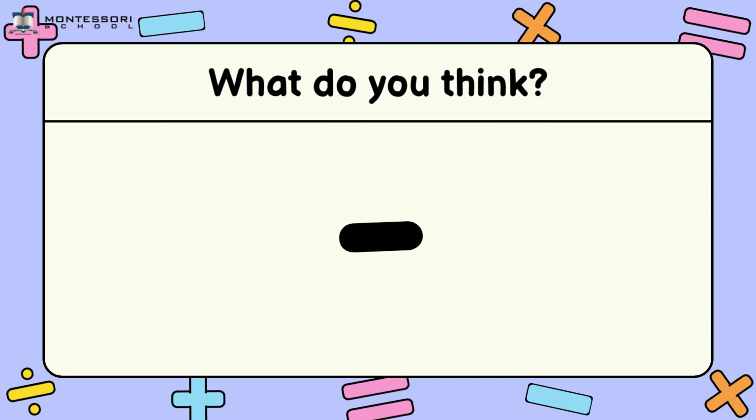Friends, do you know that when you see the minus symbol, it means you have to take? You have to take.